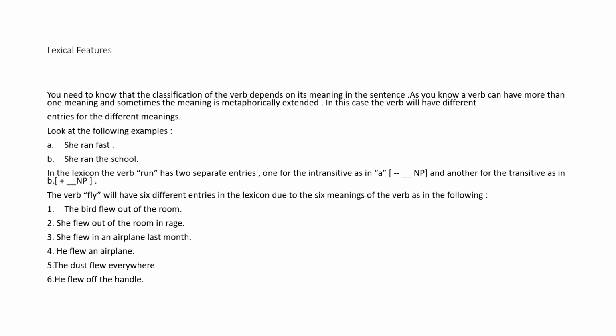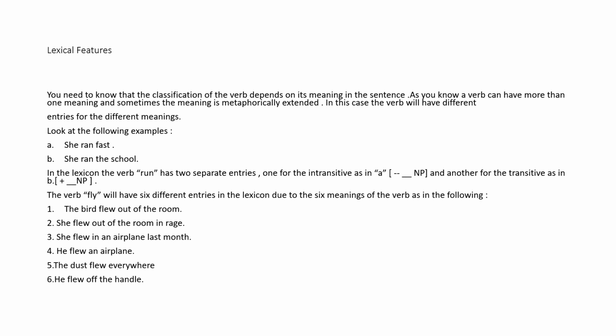The verb fly will have 6 different entries in the lexicon due to the 6 meanings of the verb, as in the following. The bird flew out of the room. He flew out of the room in rage. Here there is a little bit of difference in meaning, a metaphorical extension. She flew in an airplane last month, and he flew an airplane. The dust flew everywhere, and he flew off the handle.